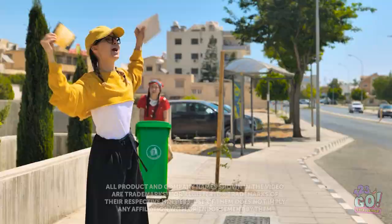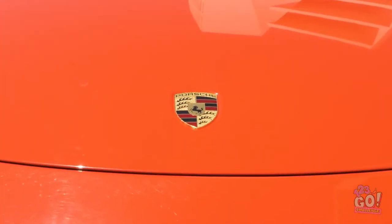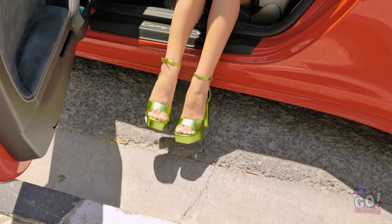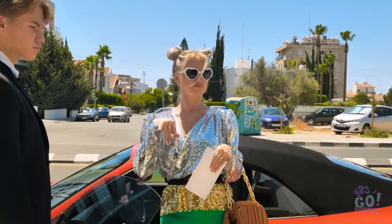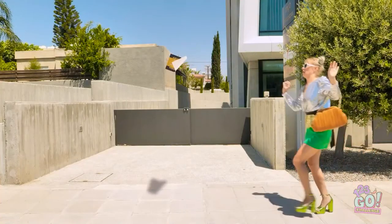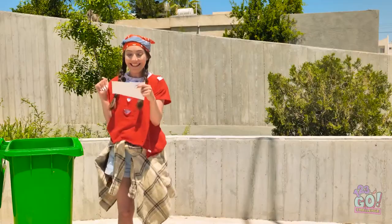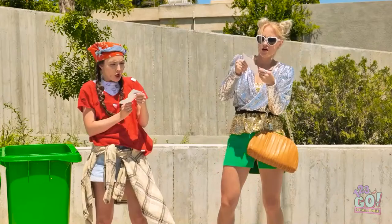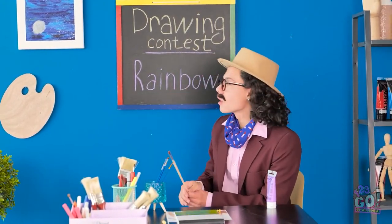Anyone want to enter this contest? Anyone's welcome! Except for you — get out of here! Whose car is that? I'd be honored if you took a flyer! What is this? An invite to a drawing contest? Why does there have to be wind anyway? There's nothing in here. A drawing contest? Give me that! Now look what you've done! Looks like they're both going. Are we ready for some drawing? Let's warm up with a rainbow!